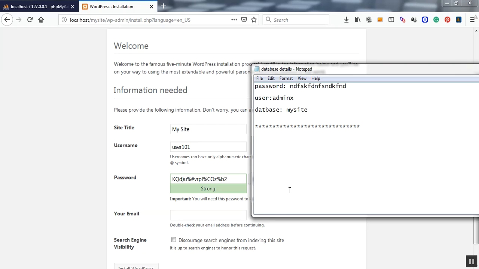So once again, I'm going to have to save this, as I'm going to use it to log in. I'm going to call this WordPress login details. Okay, just put this nice asterisk just to make it look pretty.